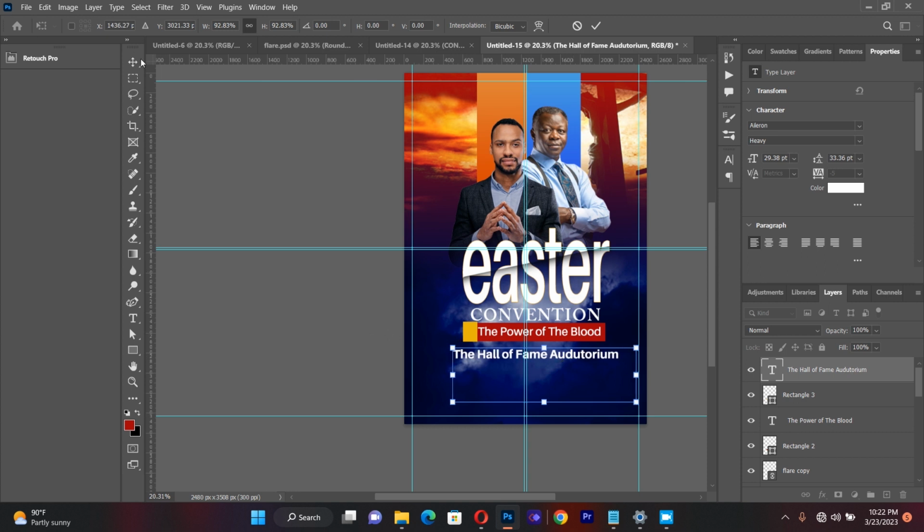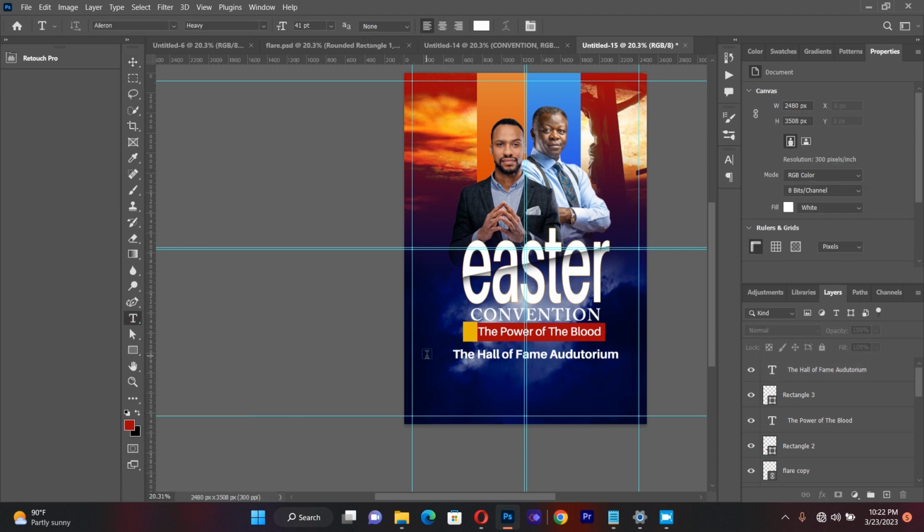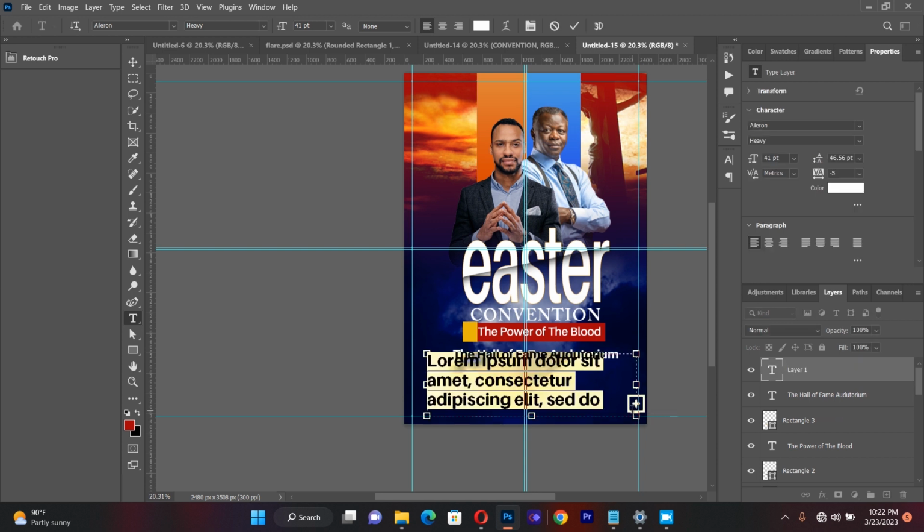Then after I'm done with this, I will now type the location of the program. So I will still pick my rectangle, I will still pick my text tool, then I type something like Benkwase locus.